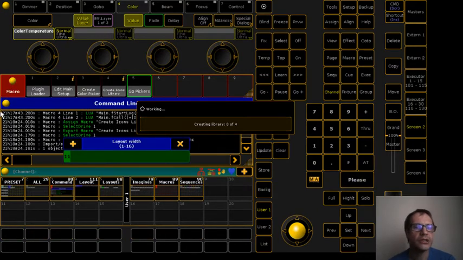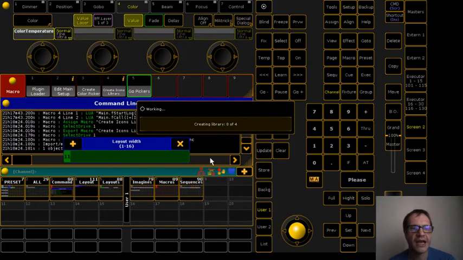The layout width is the width of the screen that we want to put the layout in. In this case, I want to put it in screen 1 and use all of screen 1 for this layout.